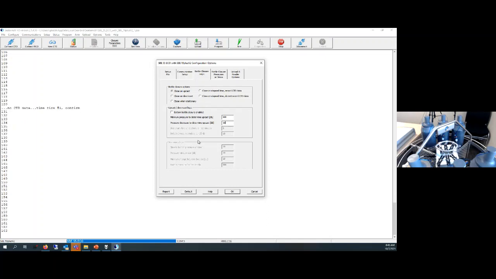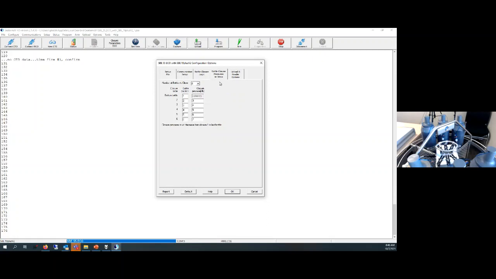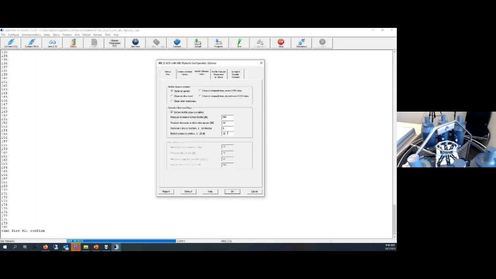Okay, as we're waiting for the next bottle to fire, the next thing is the bottom bottle closure enabled option. What this is going to do is allow you to close a bottle at the bottom of the downcast based on stationary time. So if we take a look at this, now we know that bottle number 1 has this stationary logic here. Okay, bottle number 2 just fired. We got a confirmation message, and it did not say no CTD data because we successfully have CTD data streaming into the terminal. It's going to fire bottles 3, 4, 5, and 6, but we don't really need to look at those because we already know how this works.